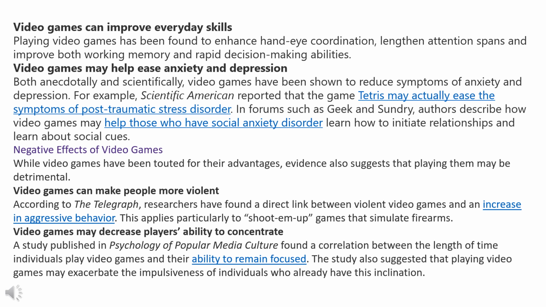While video games have been touted for their advantages, evidence also suggests that playing them may be detrimental. Video games can make people more violent. According to the Telegraph, researchers have found a direct link between violent video games and an increase in aggressive behavior. This applies particularly to shoot 'em up games that simulate firearms. Video games may decrease players' ability to concentrate. A study published in Psychology of Popular Media Culture found a correlation between the length of time individuals play video games and their ability to remain focused. The study also suggested that playing video games may exacerbate the impulsiveness of individuals who already have this inclination.